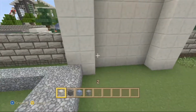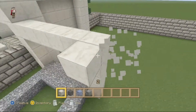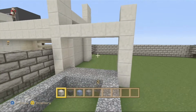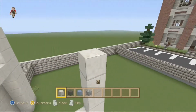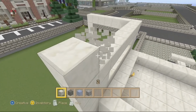And down here, we're going to go ahead and make sure that we have the same height of our garage, so it looks more or less the same. Looks correct and appropriate and all that's good stuff. And then up on top of that, we're just going to want to make sure that we duplicate the same height that we have for that floor, but on the second floor. So we have 3 as the overall height. We're going to go ahead and continue that. There's 3. And make that height go across like that. And we're going to make that same height continue across like this.